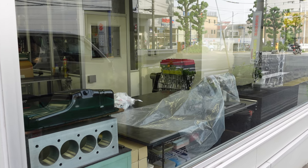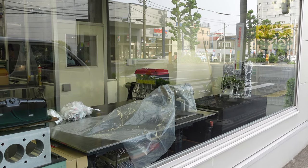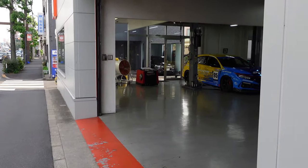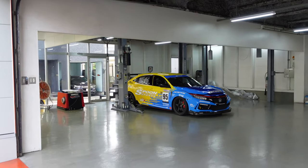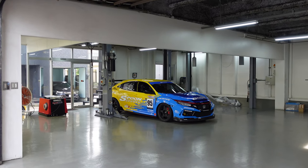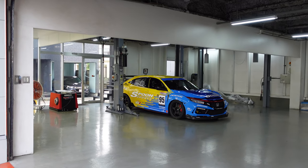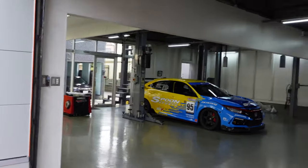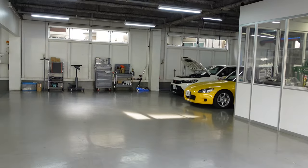Walking past the front window of Spoon, it's pretty hard to miss — you can see some engine parts being worked on right at the front. As I spin around here, got the workshop. Outside Type 1, just on the ground floor here, very cool FK8 Type R over there, looks like a full track build. We're going to head upstairs — they've got another workshop, we can check out some cars up there, cool memorabilia, just a really cool shop. There's so much going on — got the S2000 and FL5 back there.